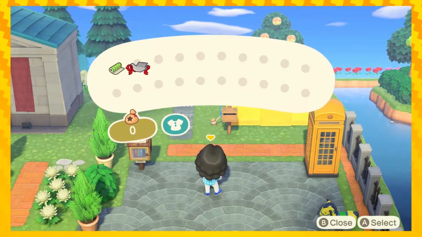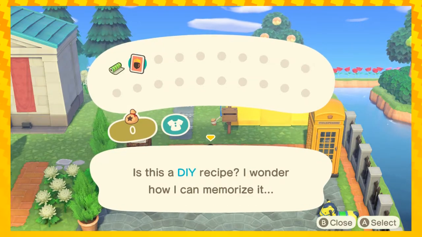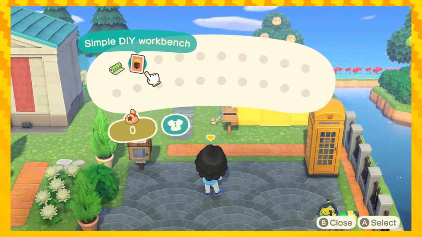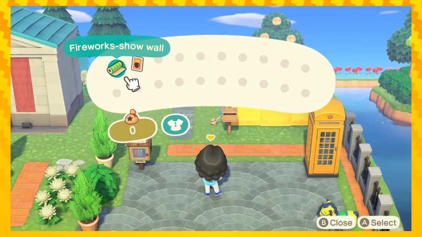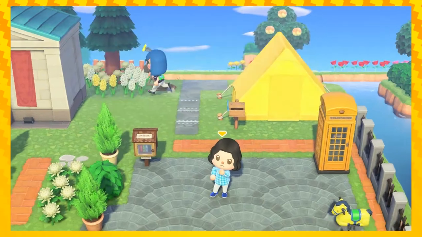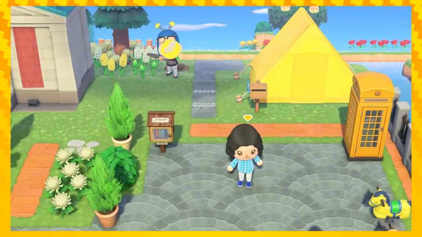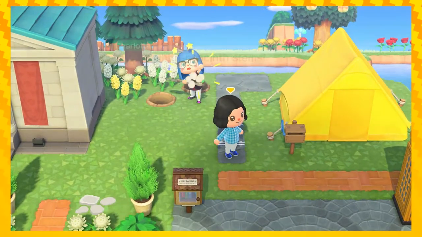Fireworks show wall. Oh well. I wonder how I can memorize it. I don't know how to use them yet. Oh. That's weird. Yeah, why can't I use those yet? Do you need to go talk to Nook about it, maybe? Possibly. Like, I put down my tent.